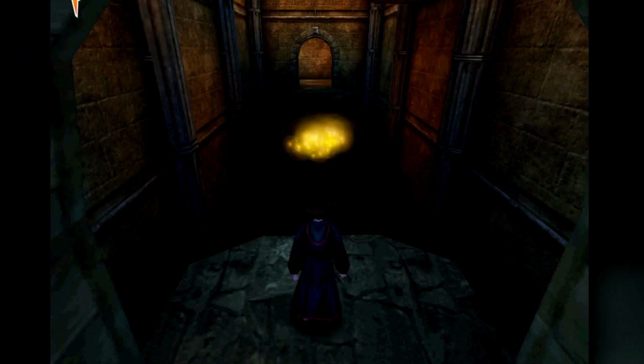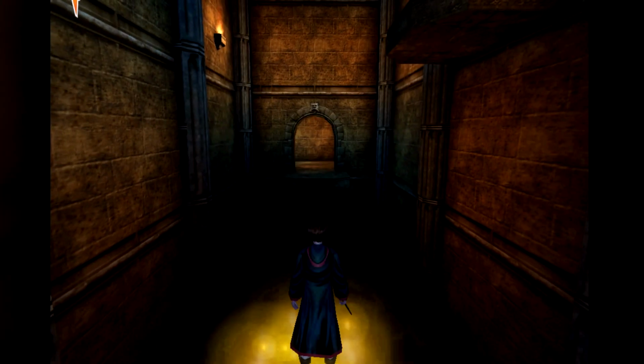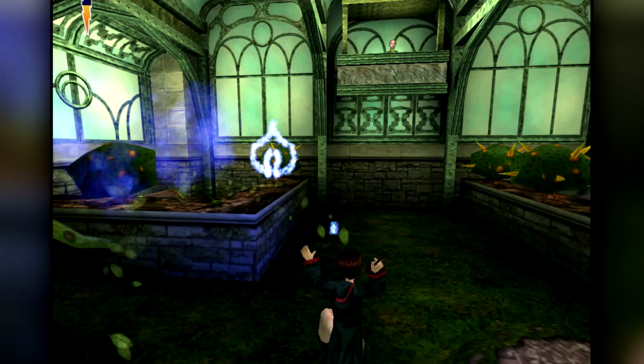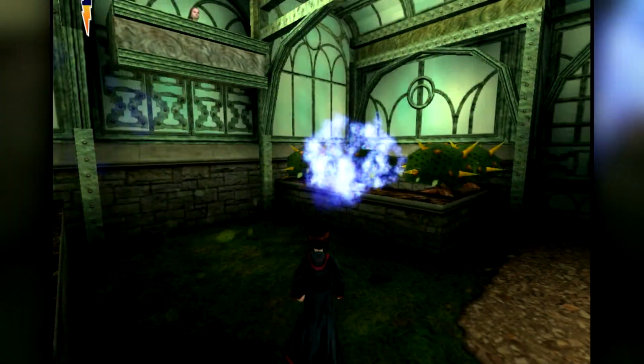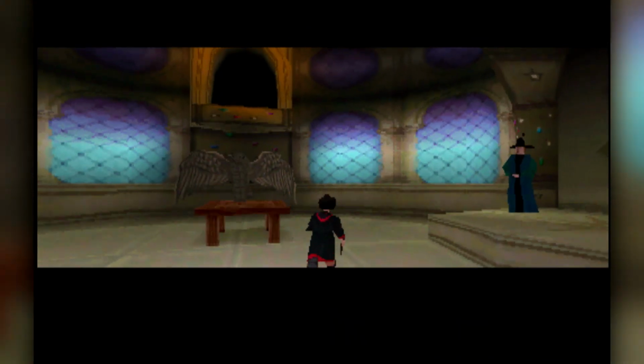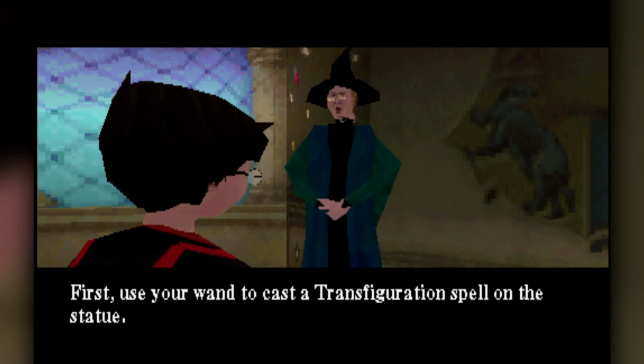Another interesting comparison to the PC version is that after you learn the spell in that version, you get to go through a challenge chamber using the new spell you just got in addition to ones you already have to solve puzzles and make progress to get to the end. Now, in an eerie moment of foreshadowing, this is actually how the classes will work in the next two console games. But again, it makes you wonder why the heck the PlayStation 1 version doesn't have these challenge chambers.